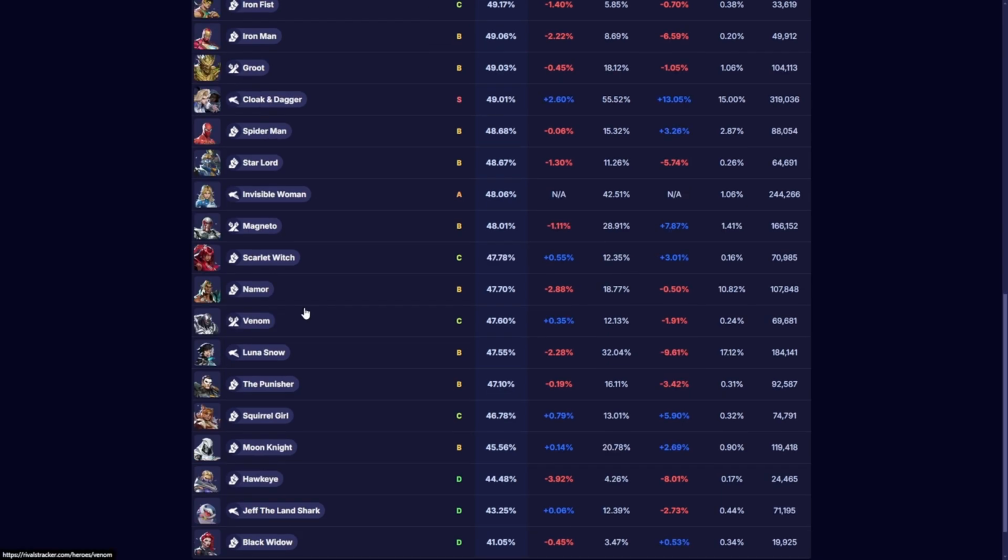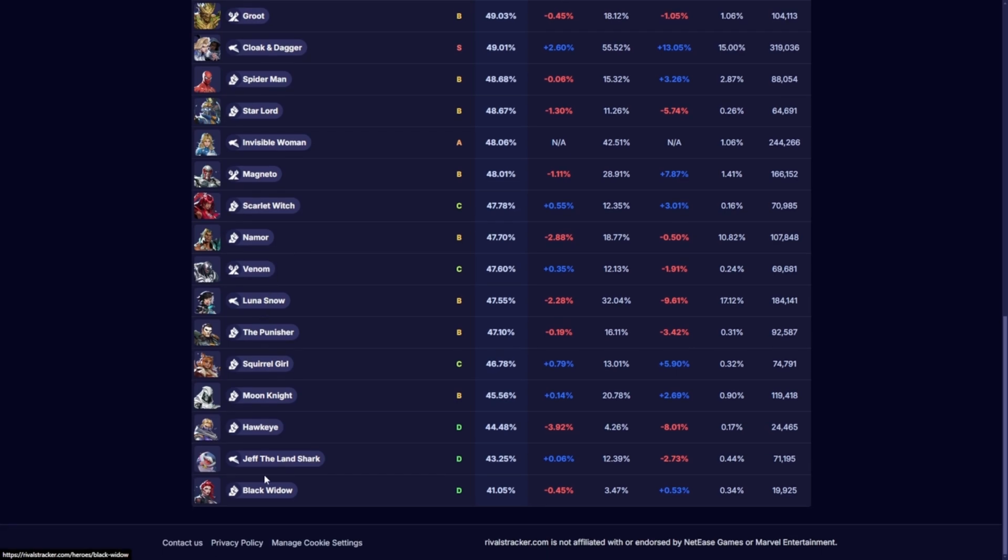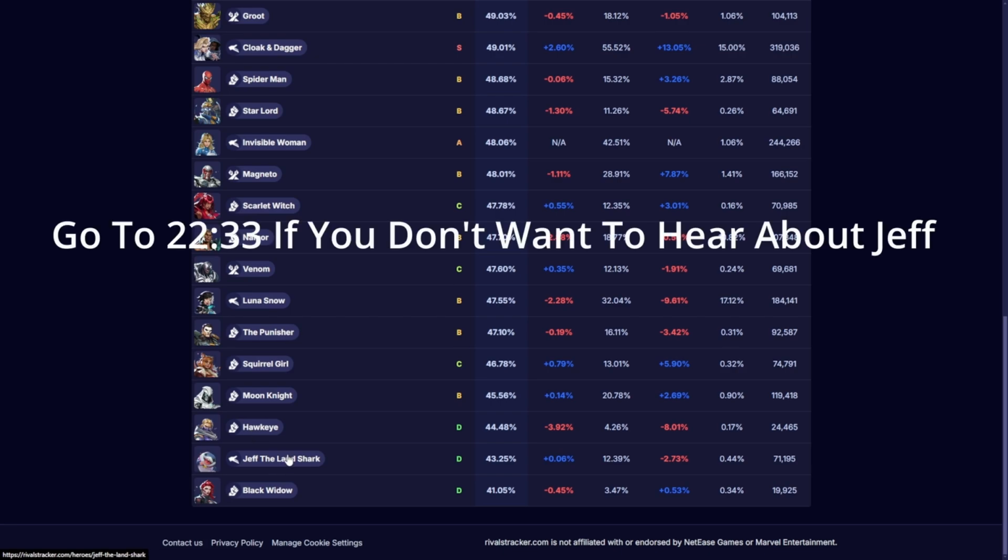With strategists, it's pretty simple and I think it's obvious. The worst healer in the game, you should not be playing this character at all. Kind of like Black Widow, you should not be playing this character at all. It's Jeff the Landshark. You don't play this character.